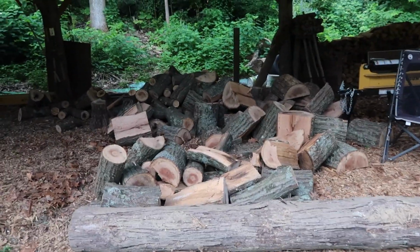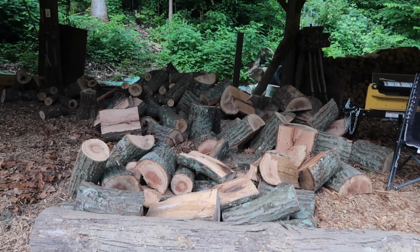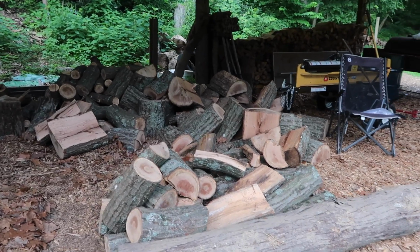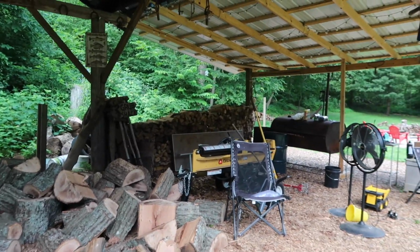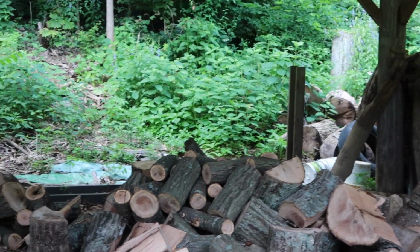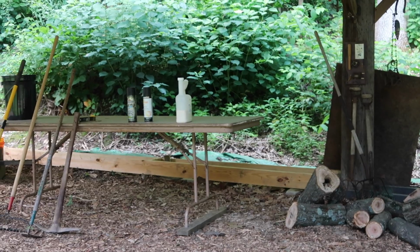And this is what James has worked on for 3 hours this morning. He's gone up into the woods behind our house. We own 12 acres and he has brought down a lot of wood to get started on. You can see we have a stack back there in the back, and we'll have one there and one there. And that's about what we use in a winter season.